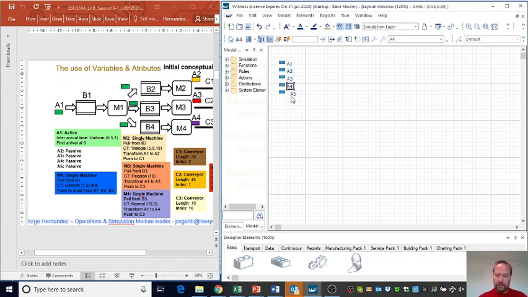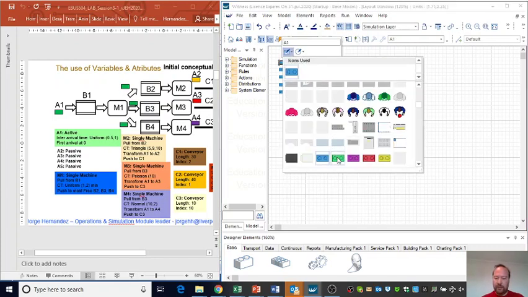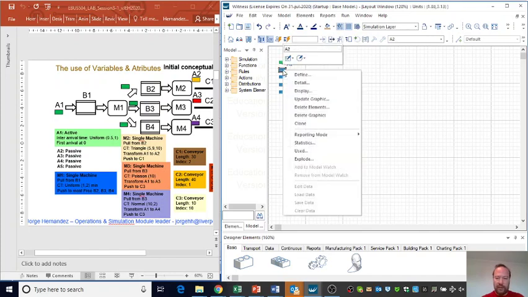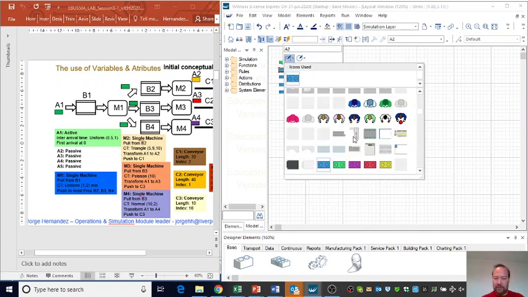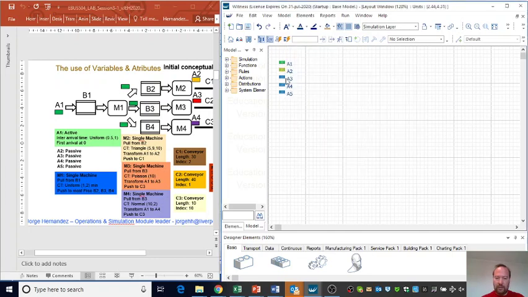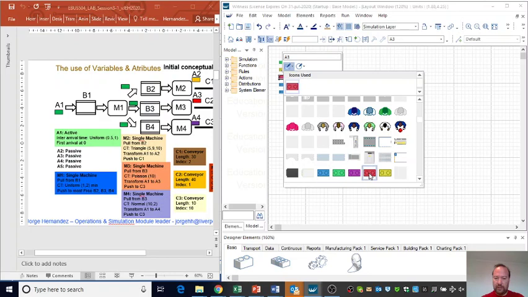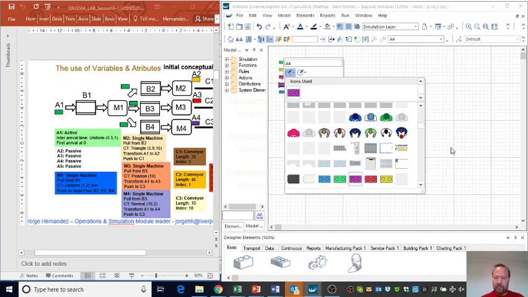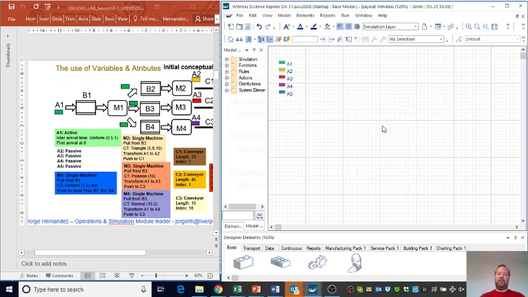So I just want to make this more organized. So A1, we see that is the green part, as you know. So green is going to be here, right? Then we have A2, which is the yellow. So I'm going to put that immediately, the yellow. Then A3 is the red one. Then A4 is the purple one. There you go. And A5 is the blue one.